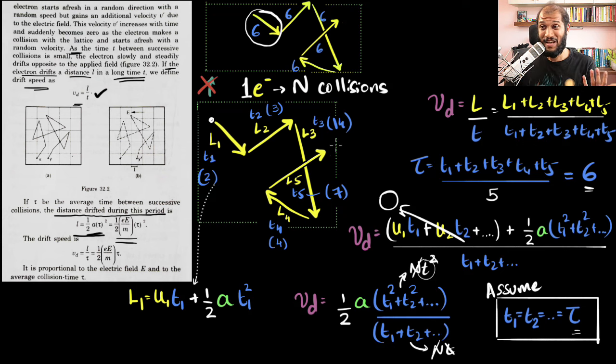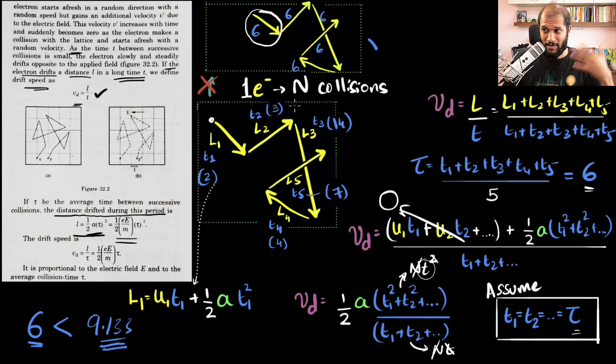And that's that. Even over here, if you calculate T1 square plus T2 square plus T3 square and divide by T1 plus T2 plus T3, you will get some answer to be somewhere around 9.133 or something. That's what you would get. Versus when you use this model, this number just becomes tau and you get 6. And you can clearly see that that's an underestimate. This is underestimating what the actual value is.